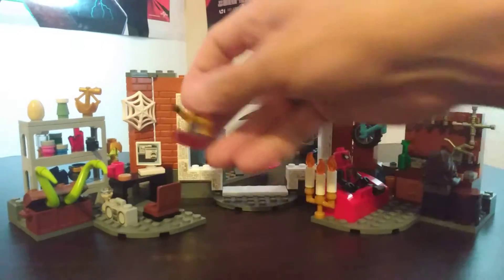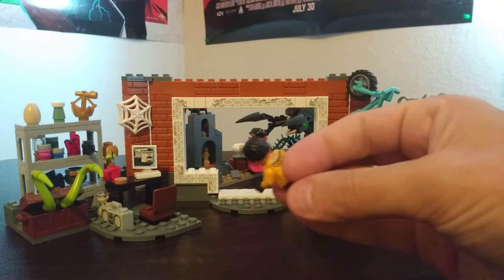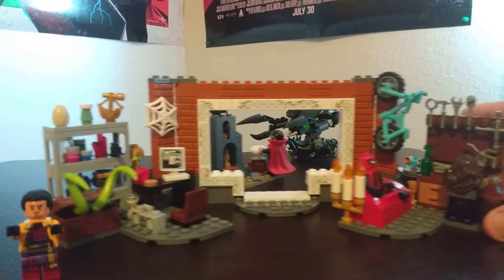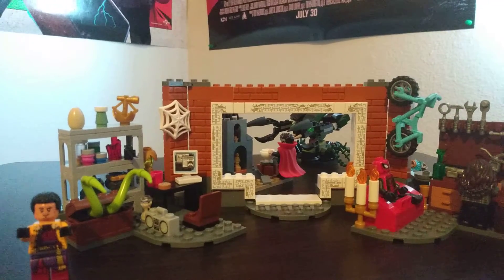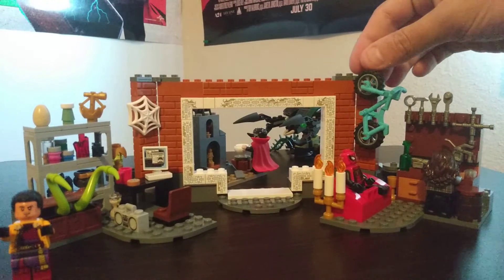It's kind of funny — I don't know why Wong is wearing this jacket, other than the fact that that's what he's wearing in the trailer for this movie. Have we gotten to the point where we're really getting sets based on trailers now? I mean, it's just an amazing, fun set that I really enjoyed building. I think it has great displayability and playability.